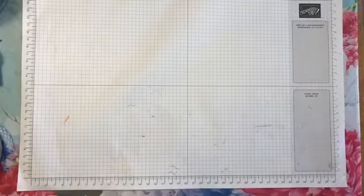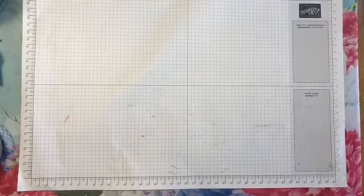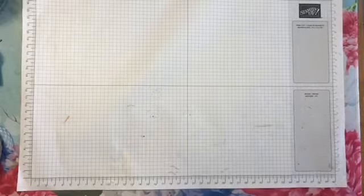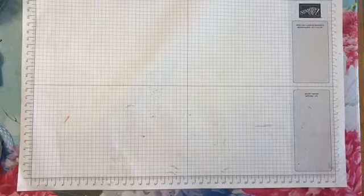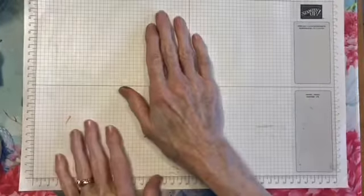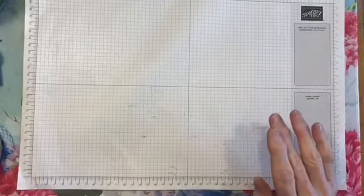All right. Well, that is all the supplies that come in this fabulous suite. This is kind of special because Stampin' Up has released this suite to all our customers, even though it really does not go live until our next annual catalog, which is in June. So this is kind of a special chance to get something early and get a head start on your crafting for the spring and the summer.